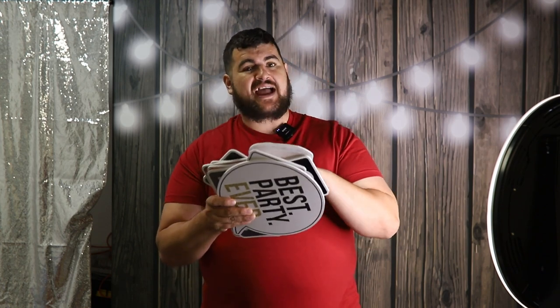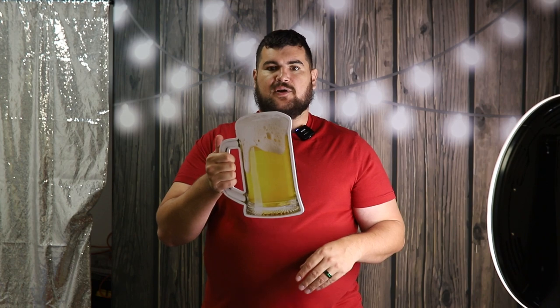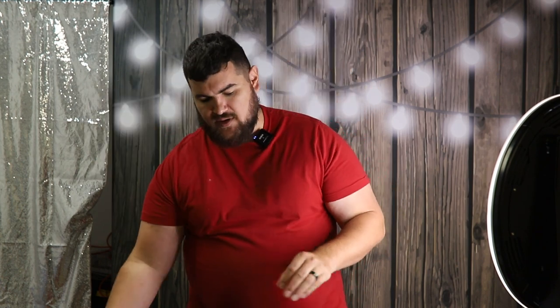We sell them in a pack of 10, but they're double-sided, so you have more than just 10 options. Starting with this one — it's the beer mug, same on both sides. It's super thick and not reflective. A lot of props have a shimmer that looks really bad in photos, but these look great.